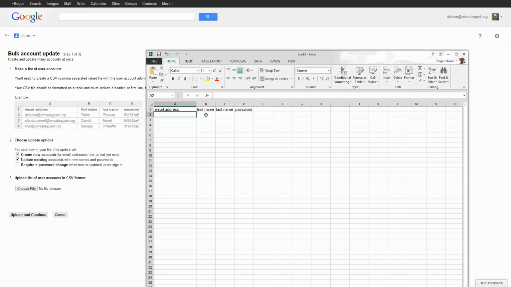You will then extract your list of users from wherever you've got a list of users and names. So we use SIMS, which is an information management system, and you can run a report and it'll pull off all your users for you. So whatever you do, you need to have a list of users. So I'll just put in one user manually, but in reality I'd be pasting these in.